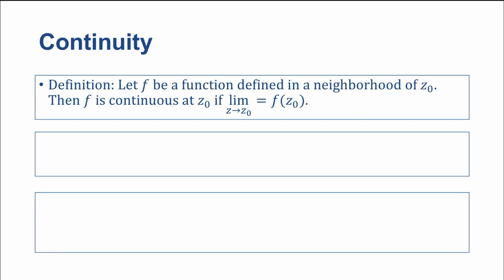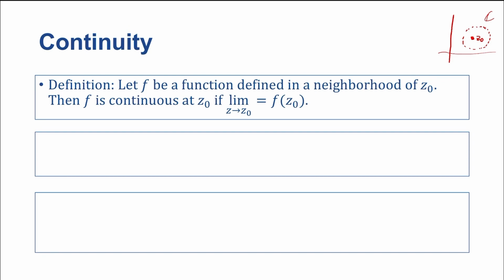We will let f be a function defined in the neighborhood of z0. So this is something that we did in the past. We considered some function in the complex plane, or some space in the complex plane. We considered some z0, and we considered then some little neighborhood. We call this little neighborhood a little circle in the complex plane, perhaps with a radius of epsilon. So we have this little radius, and now we would like to consider what continuity means.